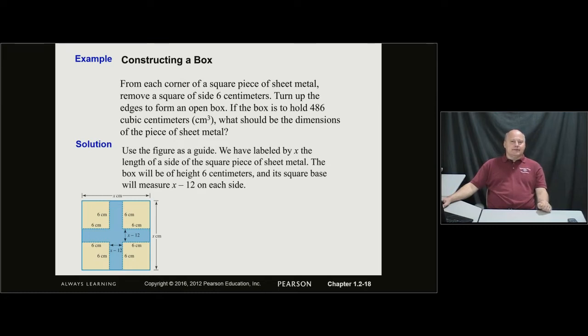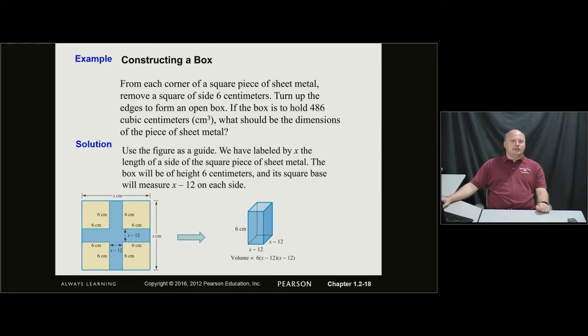Well, let's look at the picture of the sheet metal here. You took 6-inch square corners off of each side. So the blue part of this T shape represents the sheet metal that's left. The yellow corners is what's removed from the corners. So you're going to remove and discard this, and then you're going to fold up the edges to make it look like this box. So now do you see it?